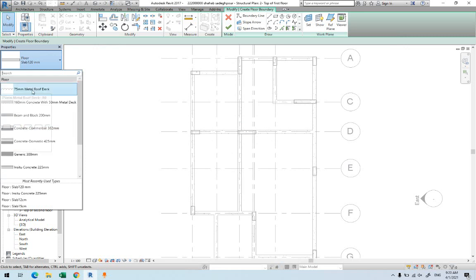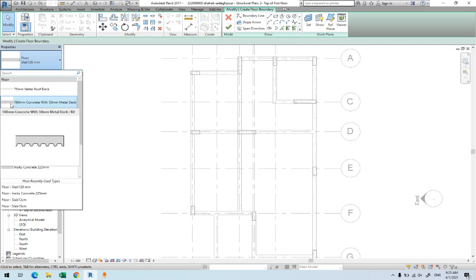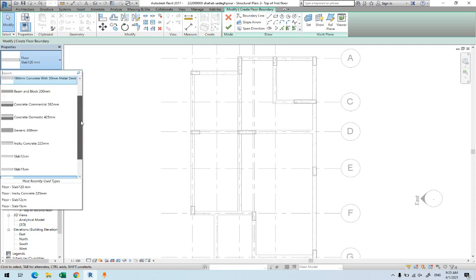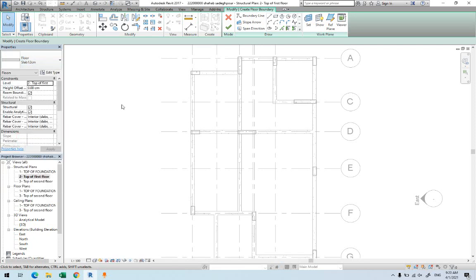So this is for example if you have metal deck with concrete. For example, in our building ST, sometimes we have a metal deck with concrete inside. So it's available here. For example, you'll just go inside here and it will change the properties. Let's say I'm going to choose the 12 centimeter slab. Now the slab is activated here.